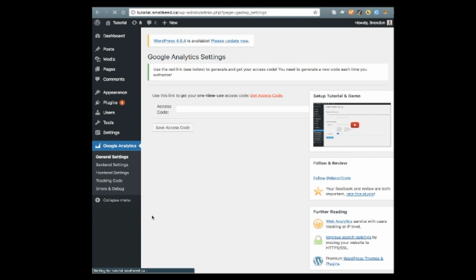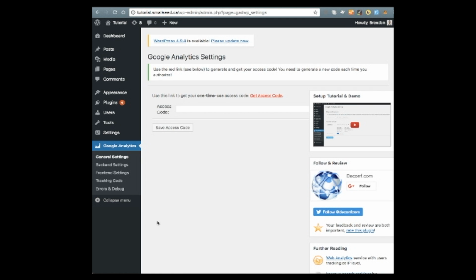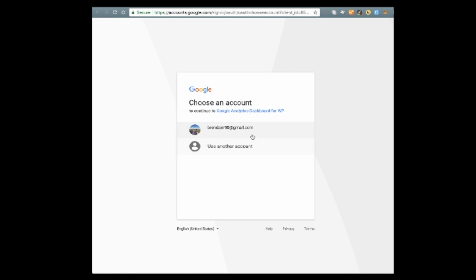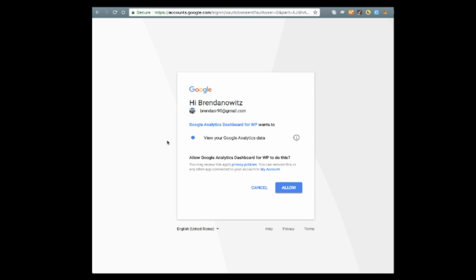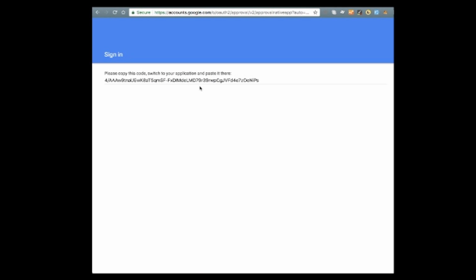We definitely want to authorize it so that it has access to our website, and so that our website can send information back to Google Analytics. In order to do that, let's grab an authorization code. Go ahead, click on your Gmail account, and I'm assuming here that your Gmail account does have Google Analytics already set up and configured. Don't worry if it doesn't, super easy to set up. Just go to analytics.google.com. You're going to be able to set up an account in minutes, not a problem.